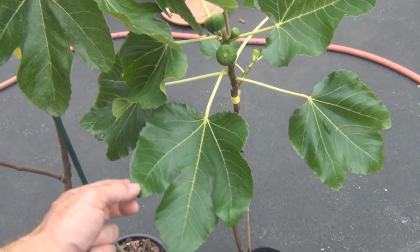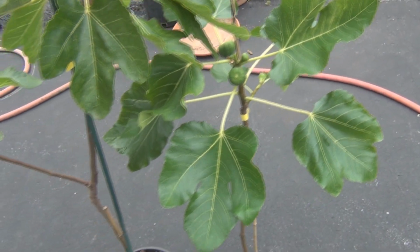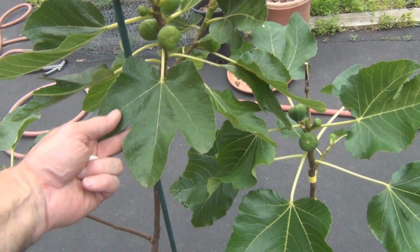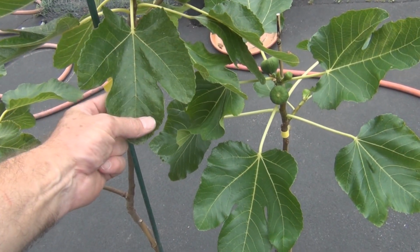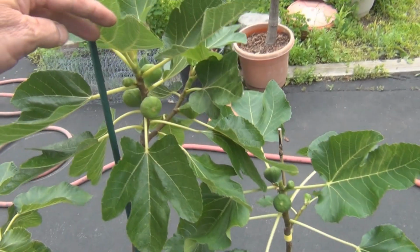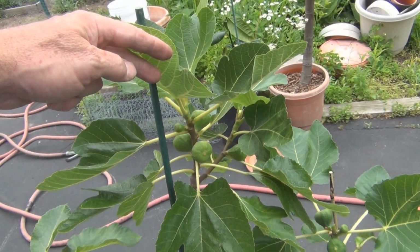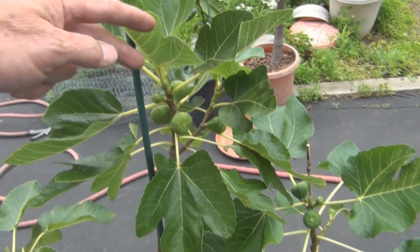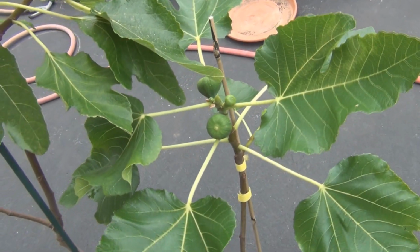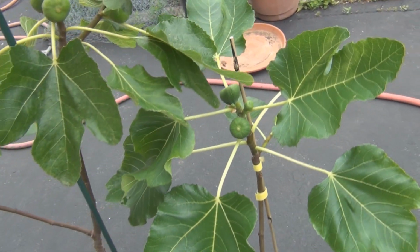Again, cuttings from the same tree will produce plants that sometimes don't look exactly alike, but the leaf pattern here looks a little similar to black Madeira. The figs will have a little bit of a shine on the Italian 258, but I've seen that as a difference between the same varieties too, as far as the fig having a shine or not a shine.